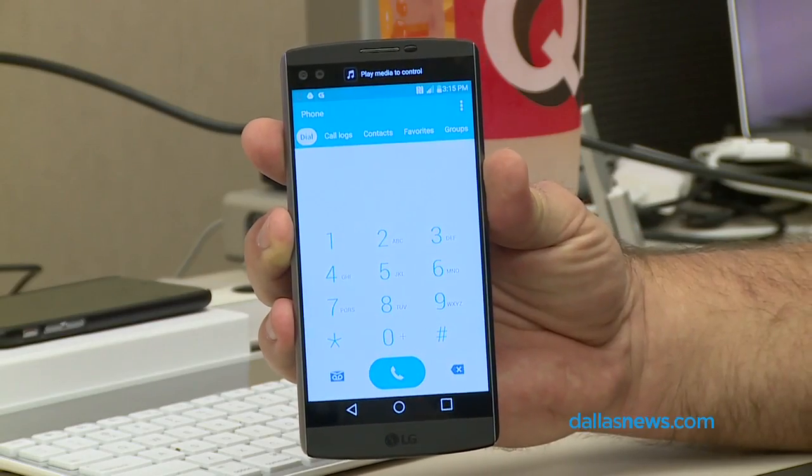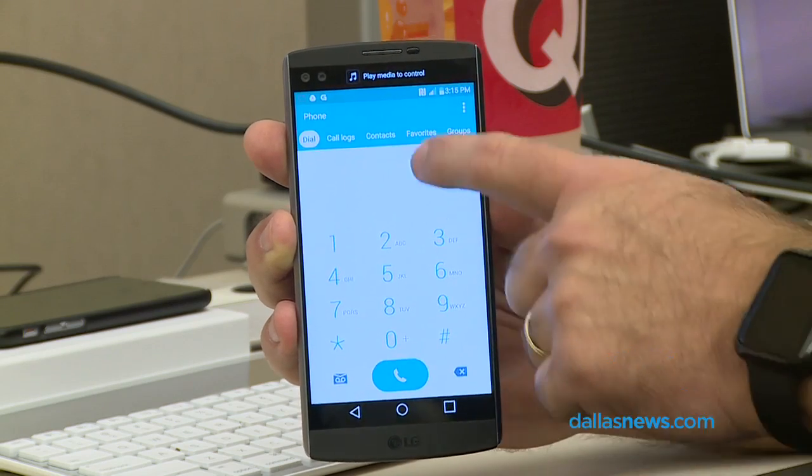So this guy is $599 starting out, cash price if you go to T-Mobile. AT&T's got it a little bit higher than that. You could also get a 2-year commitment with AT&T. Verizon also has this for sale. Sorry, Sprint, but it's not available for you right now.